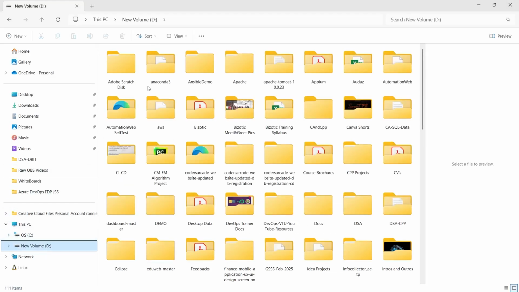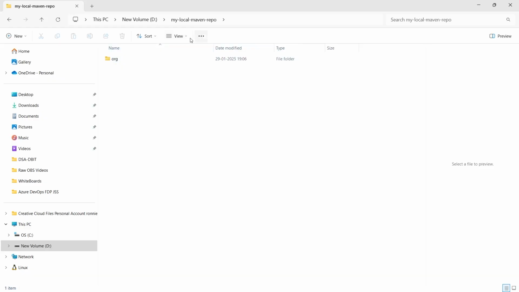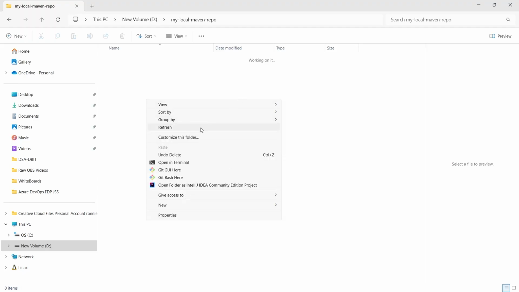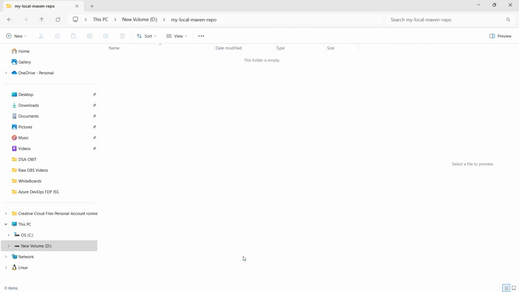I'll go and open it. This is the one, my local Maven repo. I'll delete the content from this. Fine, it is empty now. Nothing is there. I'll open it once again, my local Maven repo, and you can see it's empty.